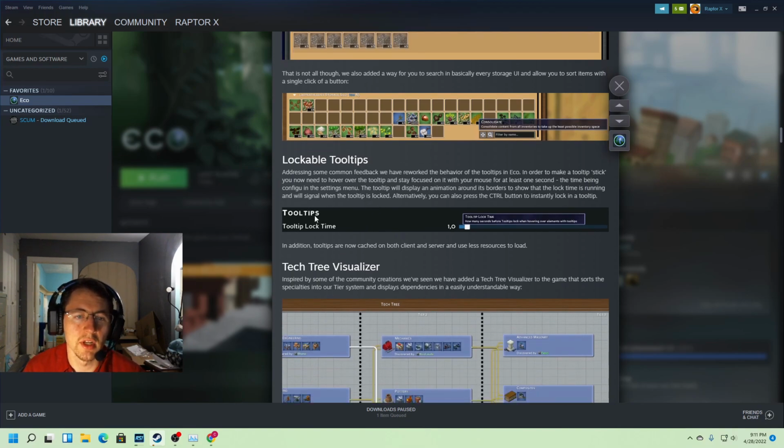Lockable tooltips. Addressing some common feedback, we have reworked the behavior of the tooltips in Eco. In order to make a tooltip stick, you now need to hover over the tooltip and stay focused on it with your mouse for at least 1 second, the time being configurable in the settings menu. The tooltip will display an animation around its border to show that the lock time is running and will signal when the tooltip is locked. Alternatively, you can also press the control button to instantly lock in a tooltip.